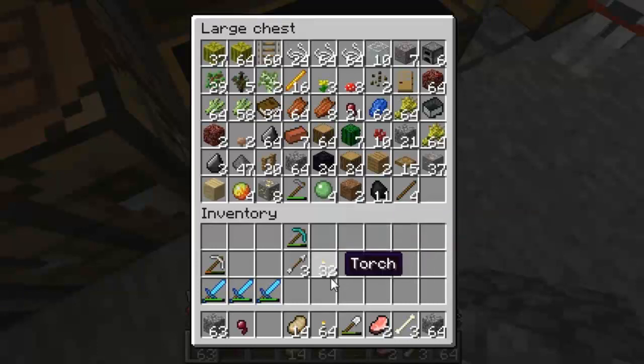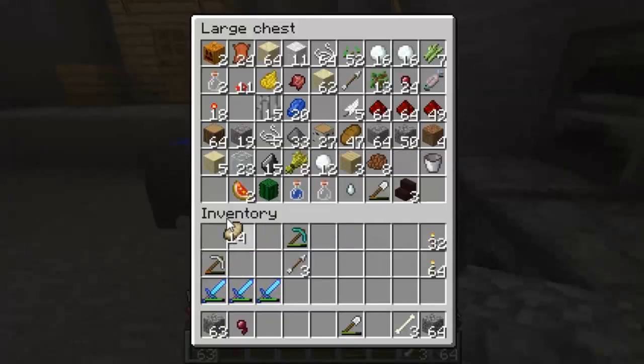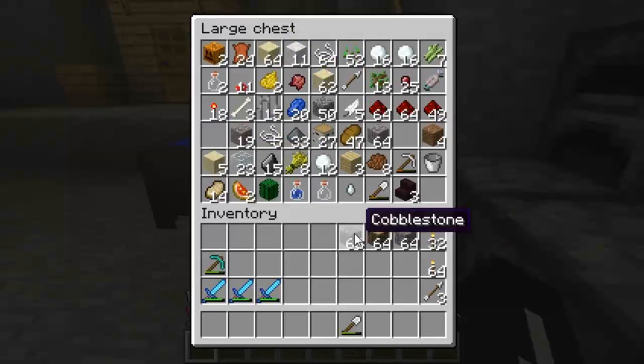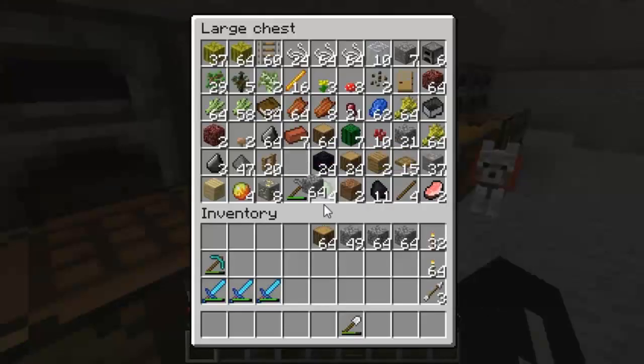All this crap in here, and I need torches. Don't need uncooked crap. I don't need this either. Oh, wait. I wanted to get potions. Right. I wanted to brew up some potions. We are still not completely ready just yet. Cobblestone, why not? I'll get any type of blocks I can to make building blocks, even though I know the Ender Dragon can destroy them. So, it's all fine and dandy.